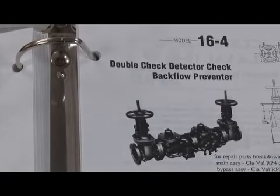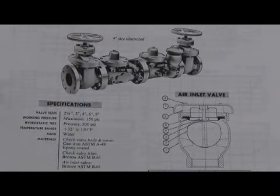Clayval did produce a double check detector assembly using those same basic check mechanisms in the Model D and the D4. They had a Model 16 which used the 308-1 check design, and a Model 16-4 which used the 308-4 check design. Anytime you see that 4 in the designation, that's telling you that it has the newer style 308-4 toggle lever versus the 308-1 toggle lever check. So the double check detector assemblies were the Model 16 series, the Model 16 or 16-4. Model 16 production began in the late 70s, early 80s, and ran up until 1990. They made the 16, and then in 1990 they switched to the 16-4 series, and the whole assembly was discontinued around 2003.